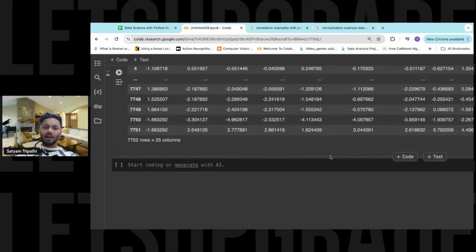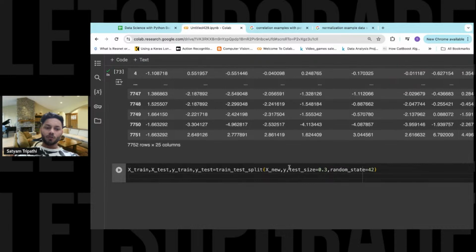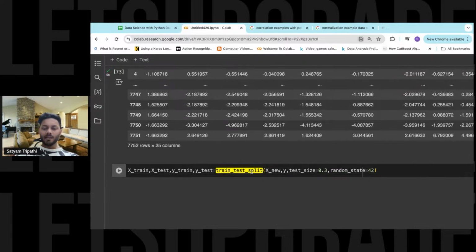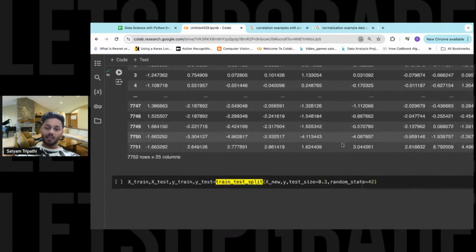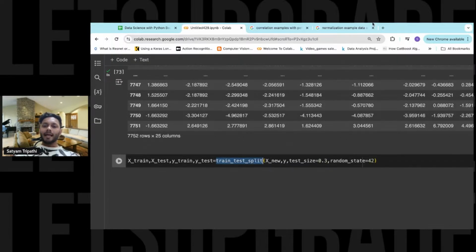Now, after that, what we are going to do is simply use train test split. Train test split, we have again imported from here. Just see, from sklearn.model_selection import train_test_split. What is this going to do? Try to understand. One example I'm going to give you. Let us say you are preparing for a test and you have 5 units to cover: unit 1, unit 2, unit 3, unit 4, and unit 5. All right, and you have gone through all the units.